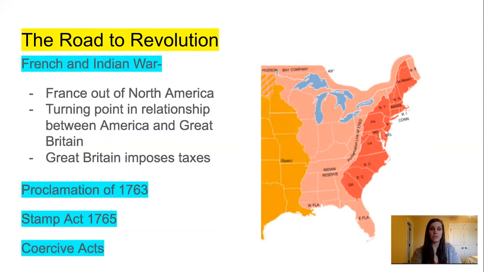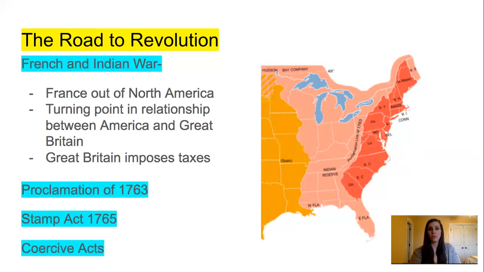So we have these series of taxes: Sugar Act, the Quartering Act, where they have to keep soldiers in their home, Stamp Act, which is probably the most frustrating for the colonists. That one is eventually repealed after some boycott. We also have the Tea Act, which of course causes the Boston Tea Party. In response to that, the British issue the Coercive Acts, or known by the colonists as the Intolerable Acts, the goal of which is to punish the colonies, especially Boston, for the Boston Tea Party.